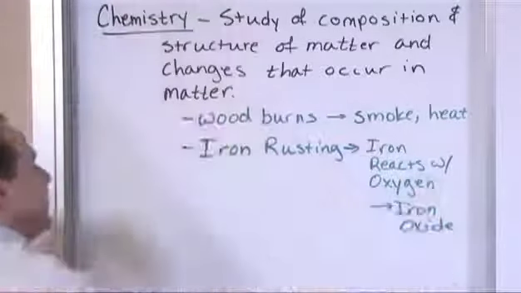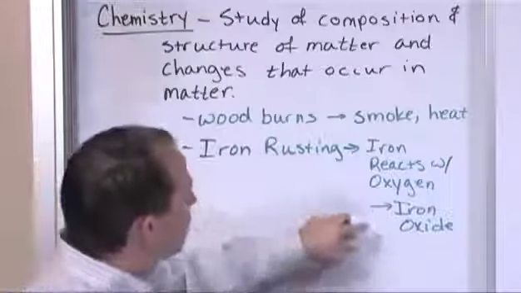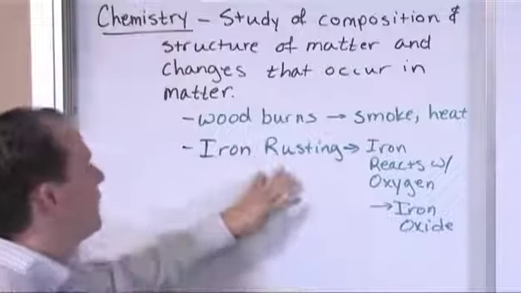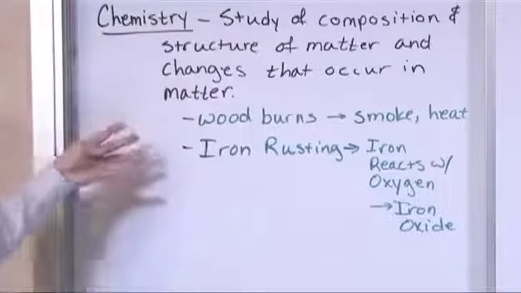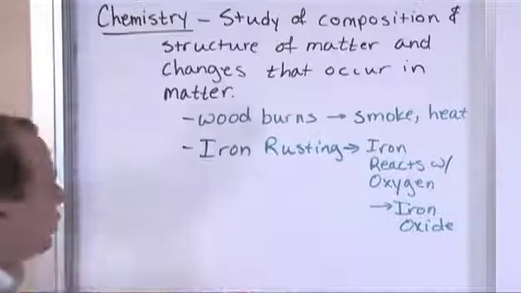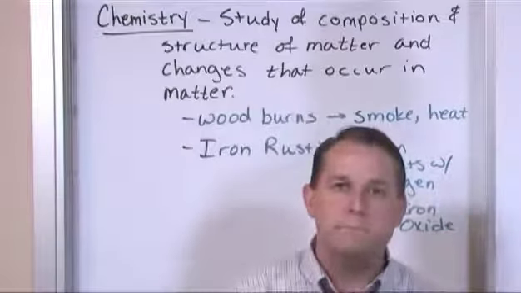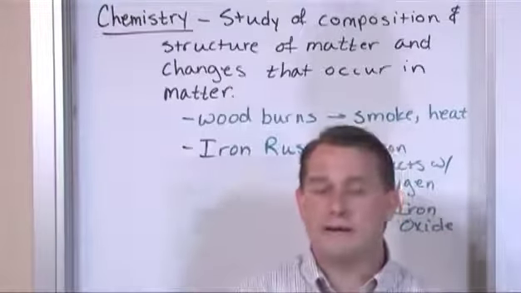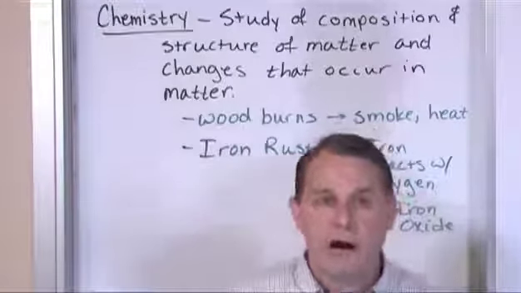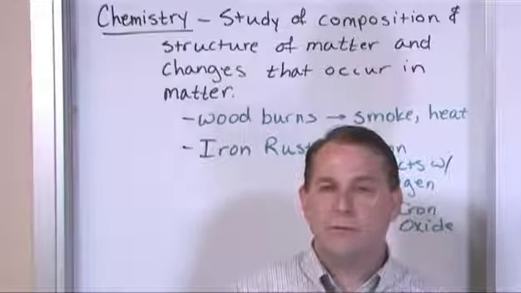Now notice I'm not writing this down as a chemical reaction in terms of the elements combining and giving you a chemical formula on the end. We're going to get into all that stuff later. Right now we're just trying to build the concepts. This is an example of the stuff that we're going to really study in chemistry. You take something like iron, you just let it sit in the atmosphere. Over time, the oxygen will combine with that iron spontaneously. It's just a natural process. And out the other end, you'll get what we call iron oxide, which is rust, an orangish material.